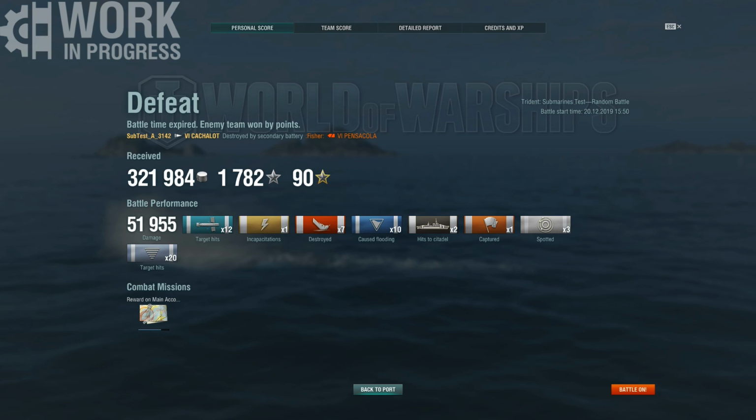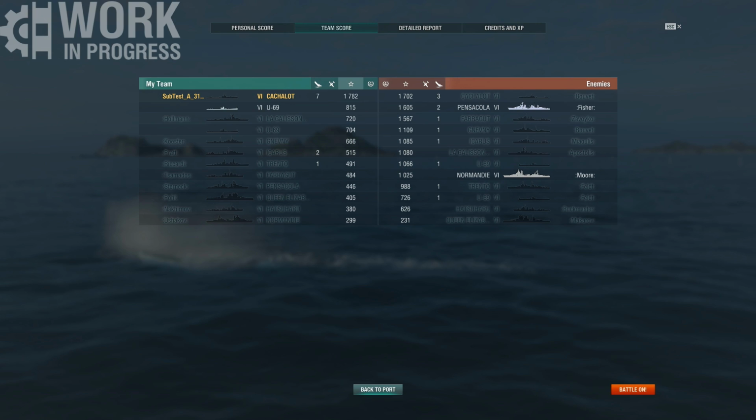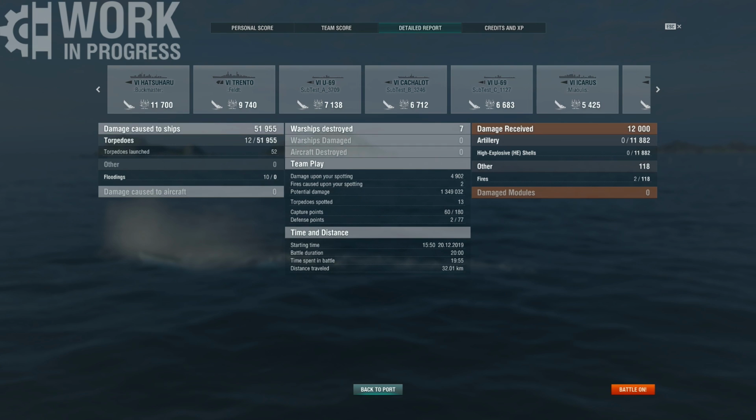Not that much, but it was tier 6 with a lot of light ships, aka DDs and submarines. 12 torpedoes, 7 kills, and I did cap center as well. Team score wise, well, 1.8k base. The submarines mostly at the top, but then of course they were mostly the human players as well. Detailed report wise, we managed to take down Subtest 3709, 3246 and 1127. I have no idea who these players were, but we killed off all the enemy submarines.